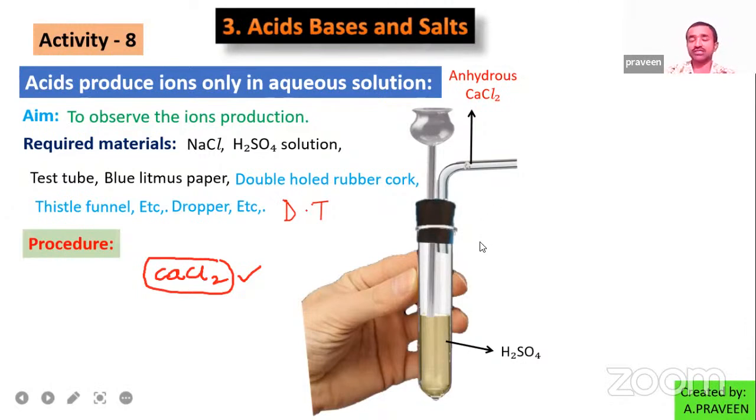Okay, we placed anhydrous calcium chloride. Then observe the reaction now. What is the reaction? Sulfuric acid and sodium chloride reaction. So only sulfuric acid is added into the boiling tube. Then what to do? Drop the NaCl crystals, solid, through the thistle funnel. Take fine crystals or powder of sodium chloride to drop through the thistle funnel. So slowly I am dropping that. Look, drop it into the H2SO4. Then observe what is happening in the boiling tube after dropping NaCl into that.